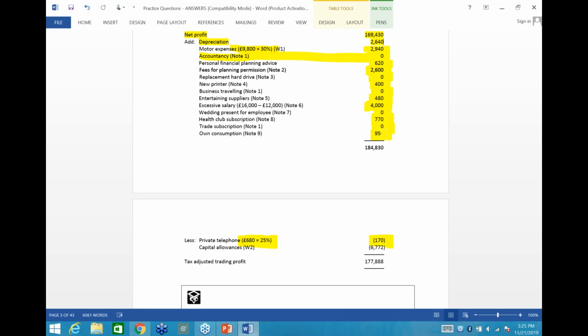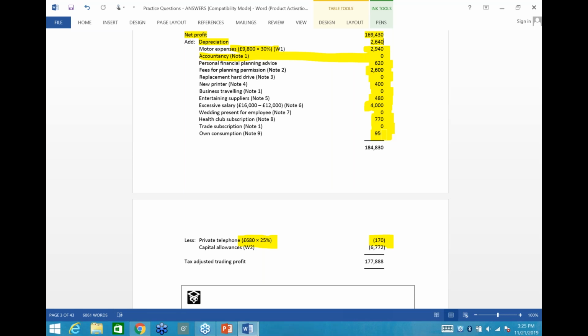So here, it's a car with a carbon dioxide emission of 106 grams per kilometer. It is a car that should have been included in the main pool where I was permitted to claim WDA at 18%. But since there is a private use element by the owner, I cannot include it in the main pool. I need to maintain a separate column. I can claim 18%, but I need to limit it to the business use.